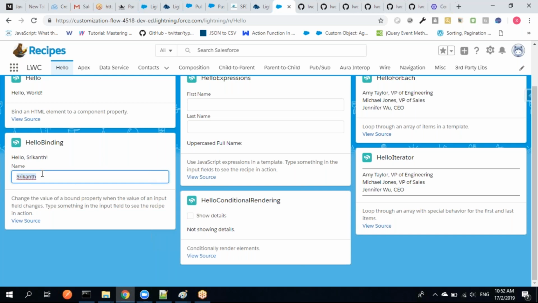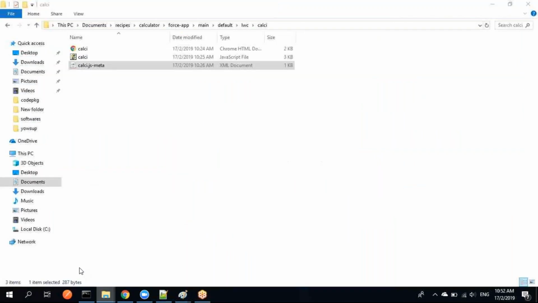So frankly, for the first time when I load this page, why are Lightning pages fast? I'll give you the exact, straightforward reason. Whenever I load this page for the first time, all the code is brought from the server to the browser. Whatever the code contains, this teddy bear, LWC recipes, the background blue theme, this shake hand logo, everything is brought to the browser, and it is stored in a local folder.